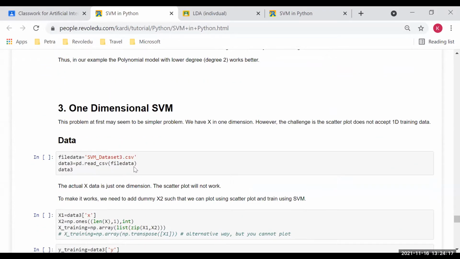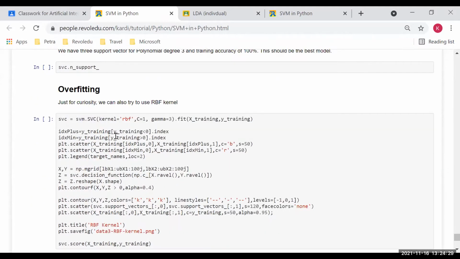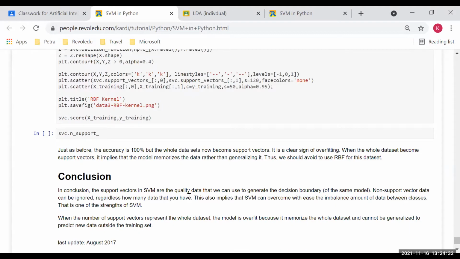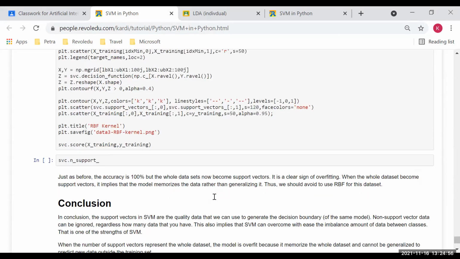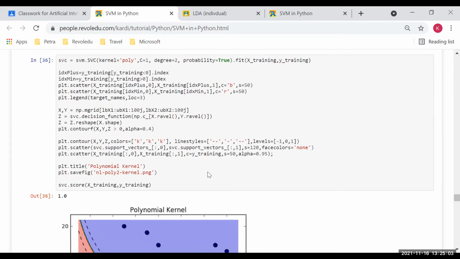You see? Again, you can try that one-dimensional data that I put in the slide. And you can train exactly the same thing. And you can also use RBF to plot. So try this either today or at home, so that you can get the idea how to use SVM in Python. So you have learned how to use Weka. You have learned how to use Python to program. Say you said, I want to use scikit-learn, but I don't want SVM. I want naive Bayes. Again, you just search in Google what is scikit-learn for naive Bayes. Exactly the same technique. You just separate the training data, and so on.